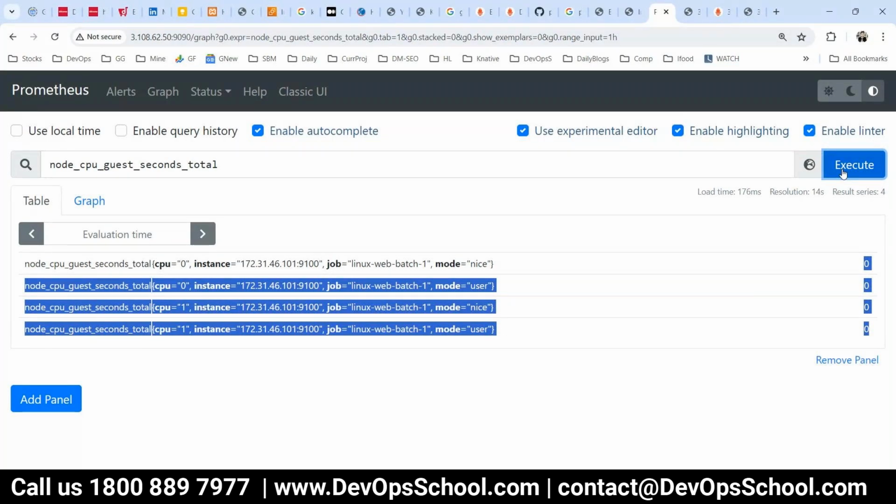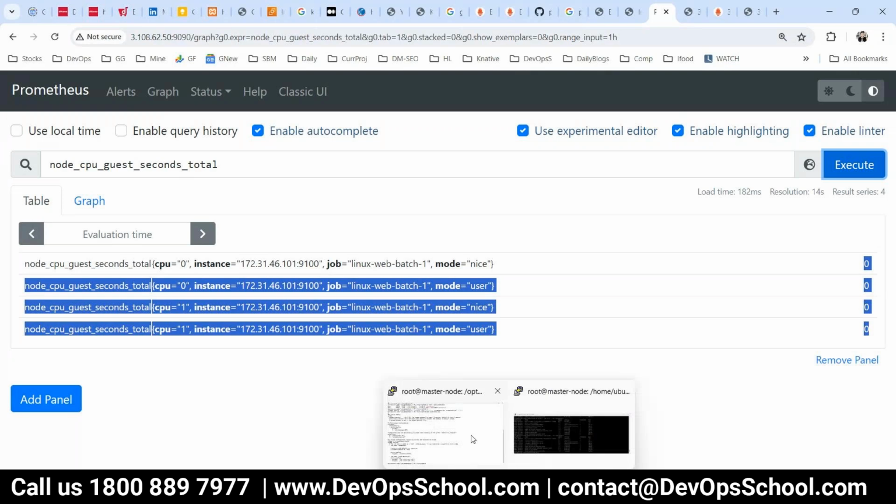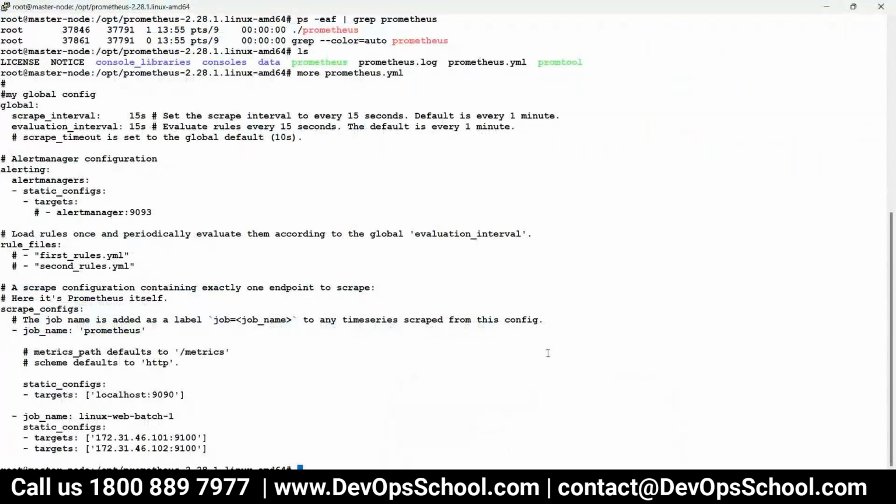I think I need to play more with this. I learn by doing. So the concept is very simple. Anything you want to monitor through Prometheus, install the exporter, run it, and configure this file, prometheus.yaml, the scrape config, and make it happen.